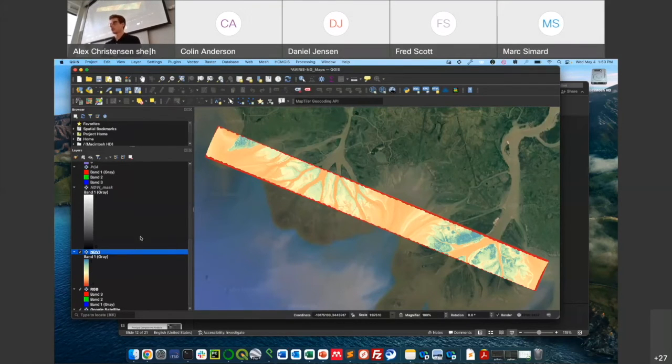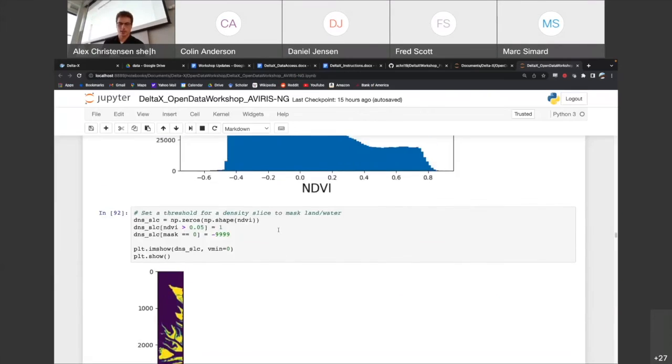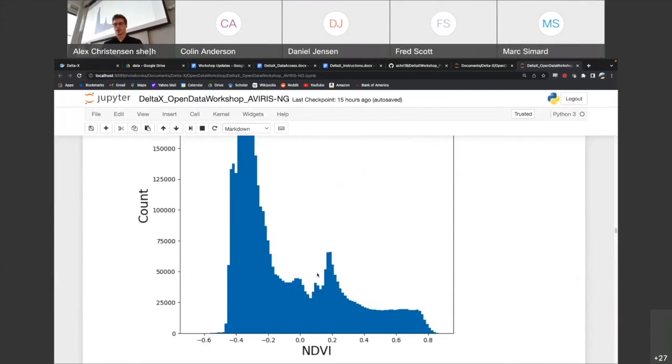Use 0.05 for NDVI to identify water and land. Could you introduce a little bit more, how do you find this value? Oh, yeah. I'll go back to the histogram here. In general, the dividing line should be very close to 0, if not 0 itself. I just chose 0.05 because that's where this inflection point in the histogram is. You could just use 0 as a starting point and inspect it. It should only be very slightly different.